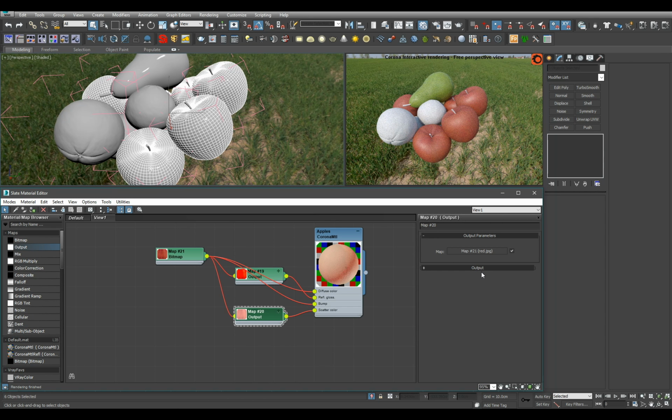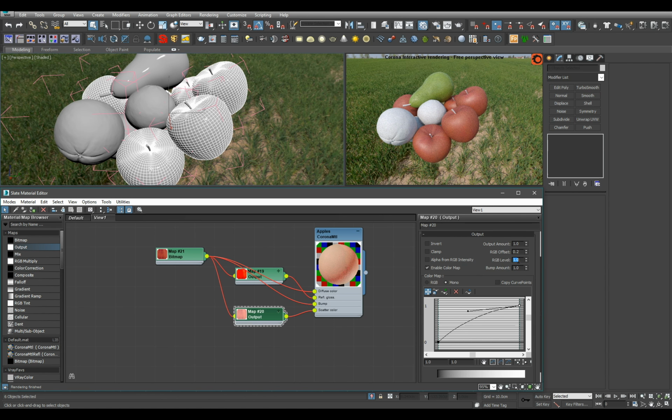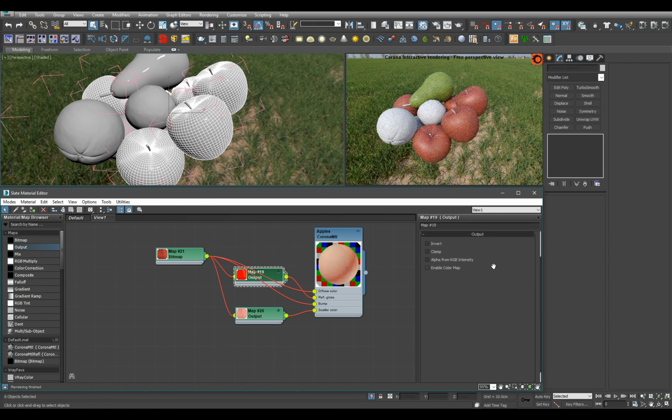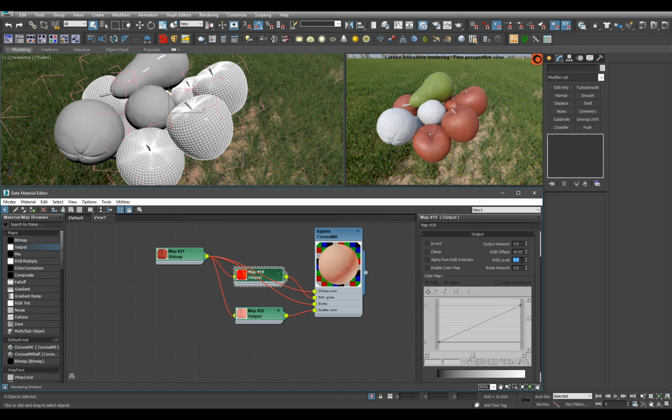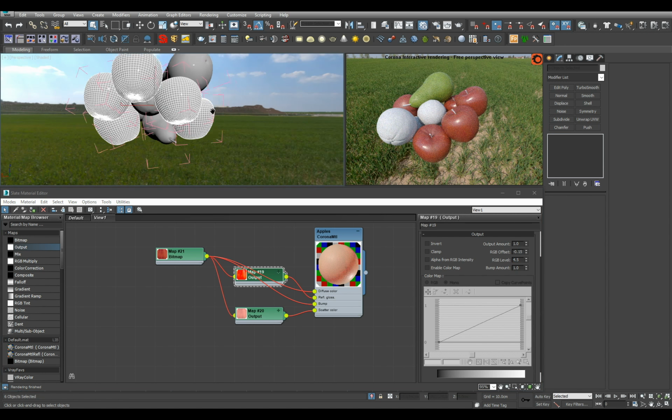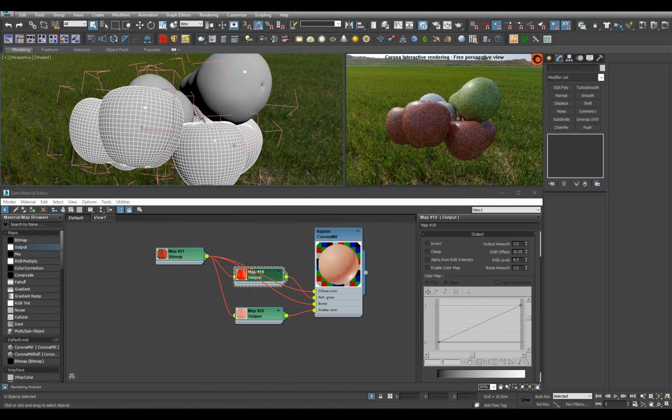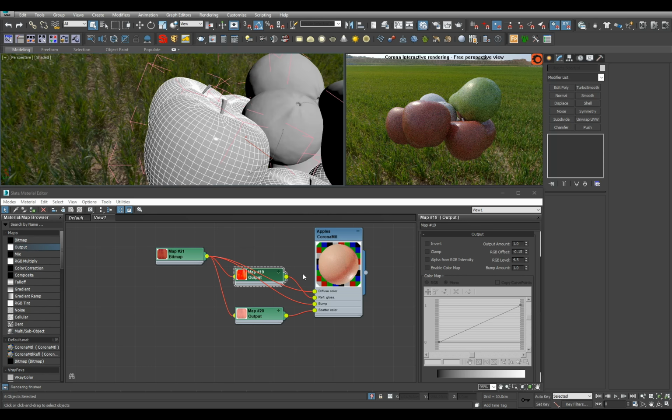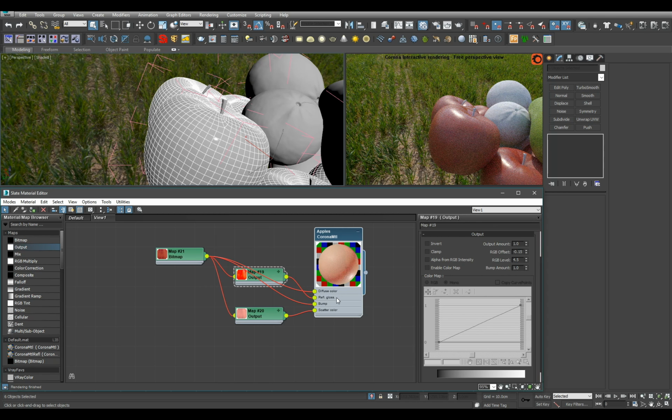So, for that, oh, I'm doing complete nonsense here. There we go. Does it look like apple?